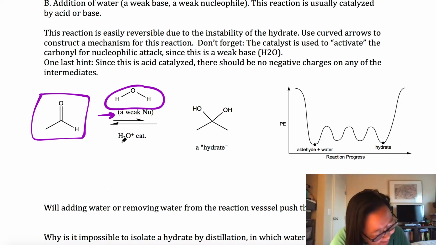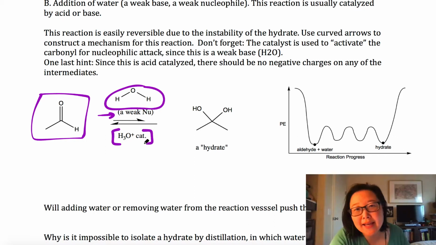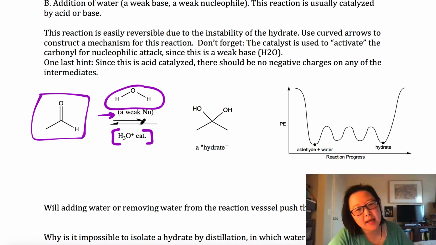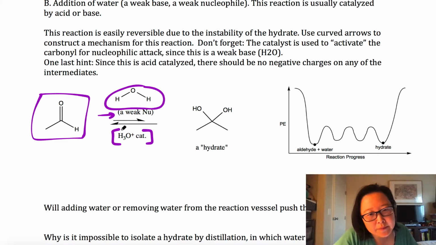So we usually add a little bit of catalytic H3O+. Catalytic means you're just adding a little amount, a few drops, just to get it started. You would take a bottle of concentrated H2SO4, sulfuric acid, and add some of that to your reaction. It doesn't have to be stoichiometric. What we usually do is show that in brackets, just to say there's a catalytic amount. That's what we'll use to make this more enticing for reaction.